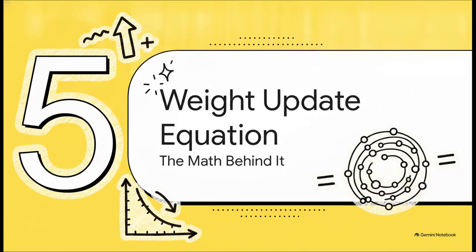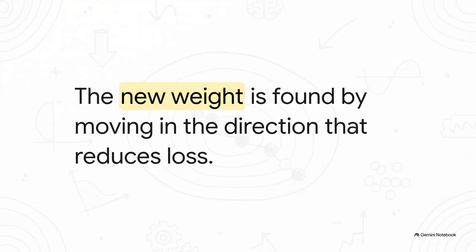Let's move on and see how this builds into section 5, the weight update equation. We are at the mathematical climax here. We've done the analogy, we've done the rhythm and steps. Here is the actual equation that makes all the magic happen. W new equals W old minus eta times dL over dW. Take a breath and let that sink in for a second. This equation is simply the literal mathematical version of that foggy hill story you just heard.